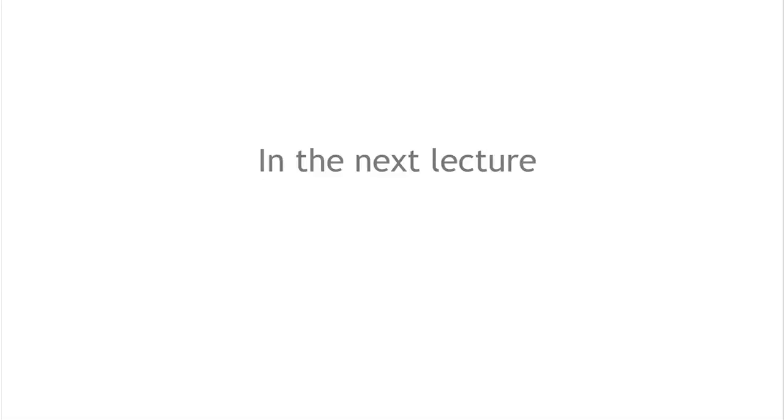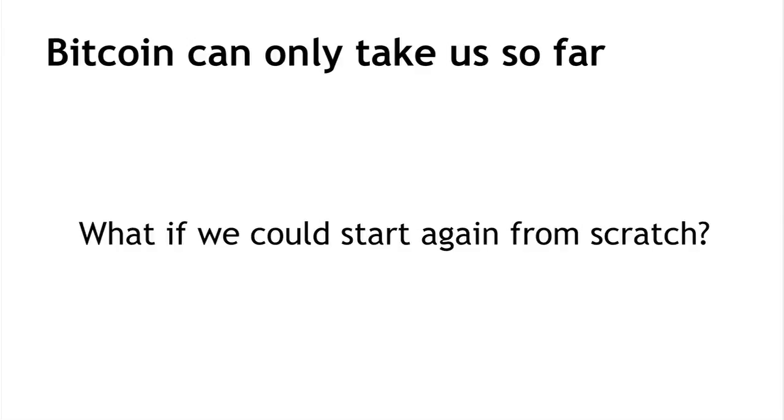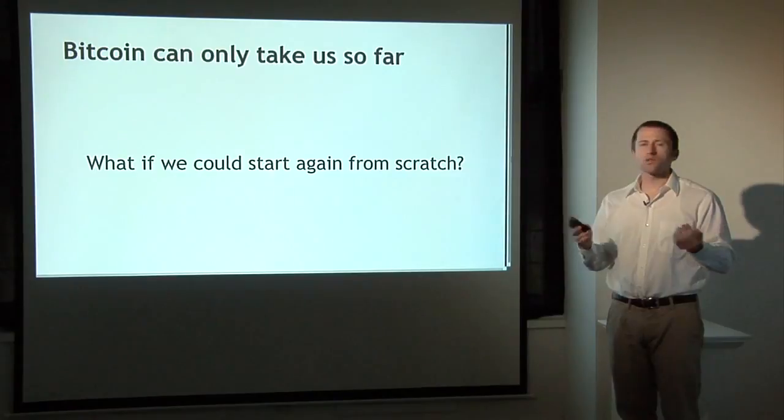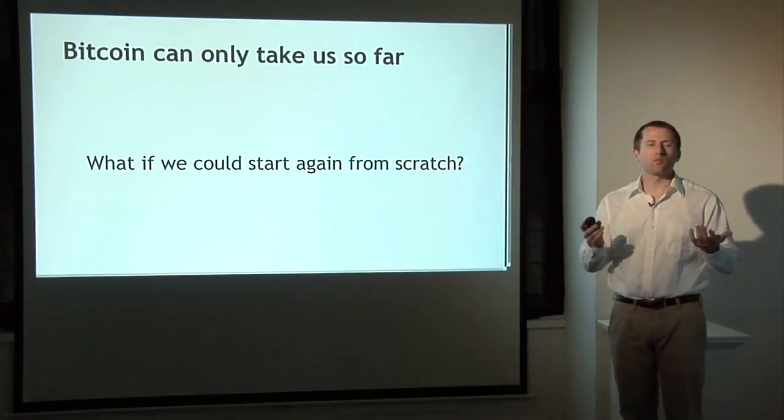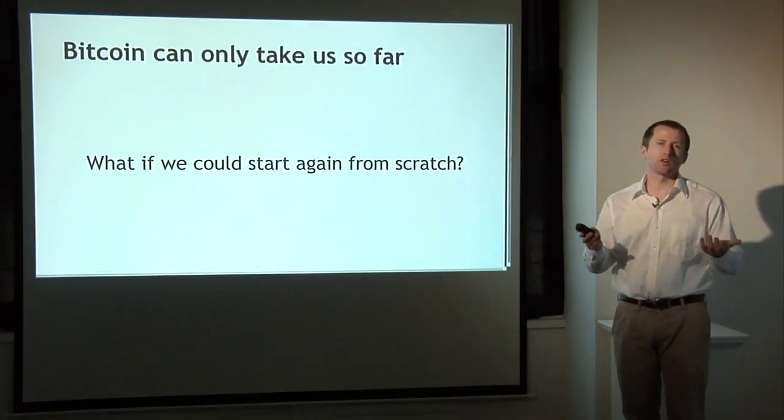This is something that we would really need an altcoin to build. And this is a lead-in to what is going to be covered in the next lecture, which is altcoins. So the observation is that for some things like prediction markets, Bitcoin only takes us so far. It really doesn't get us where we want to go in terms of building a secure decentralized prediction market and a decentralized order book and all those other things. So what if we could start again from scratch? What if we could forget about soft forks and hard forks and how to bolt things onto Bitcoin and just say we've learned a lot since 2008 when Bitcoin first came out. Why don't we design a new cryptocurrency and everything will be better? So the next lecture will be all about altcoins, which are attempts to do just that, and we'll talk about all of the promising ideas people have and all of the challenges to starting a new currency at this point.